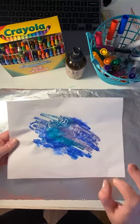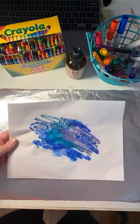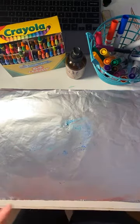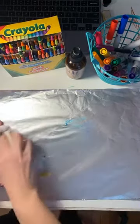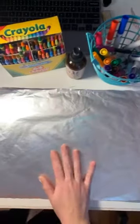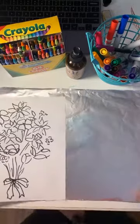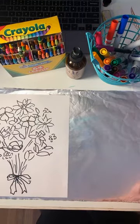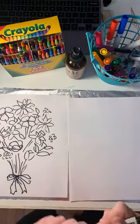So now what we're gonna do is take this and apply it to a few different art processes. So I've got this. In the interest of not wasting paper towels, I have this gross art towel I use that I'm gonna use to wipe off my foil. Okay, so here we go. The first thing that you can do is draw a picture in Sharpie. These are just some abstract flowers that I drew a little bit ago, and I'll show you very quickly how I did some of these shapes.